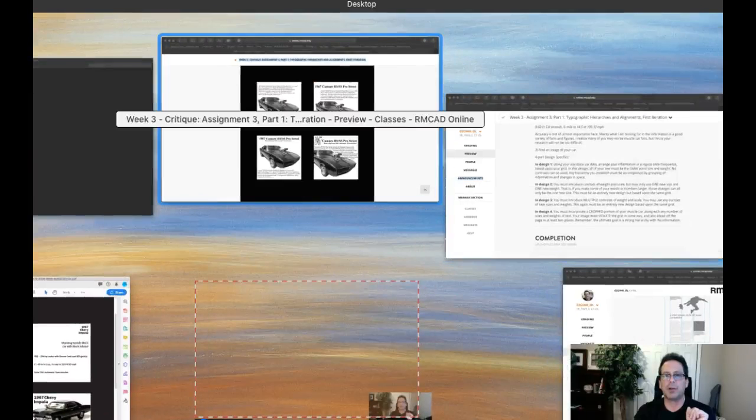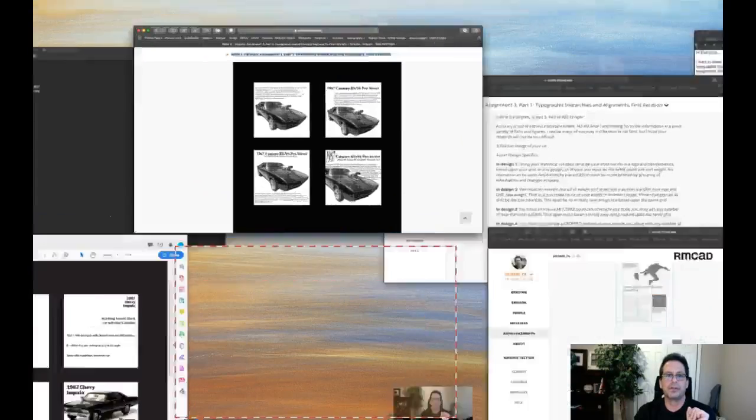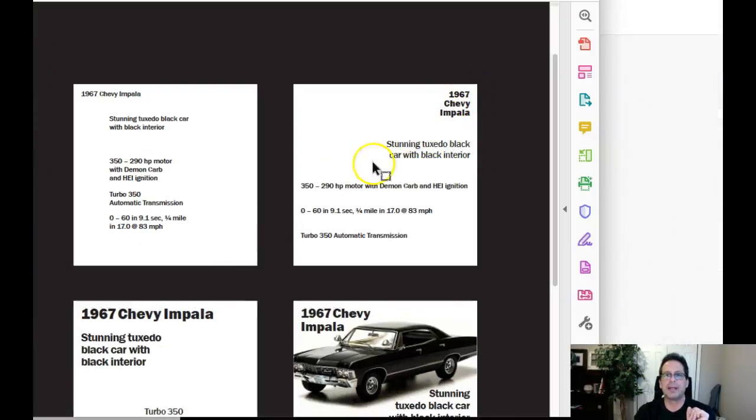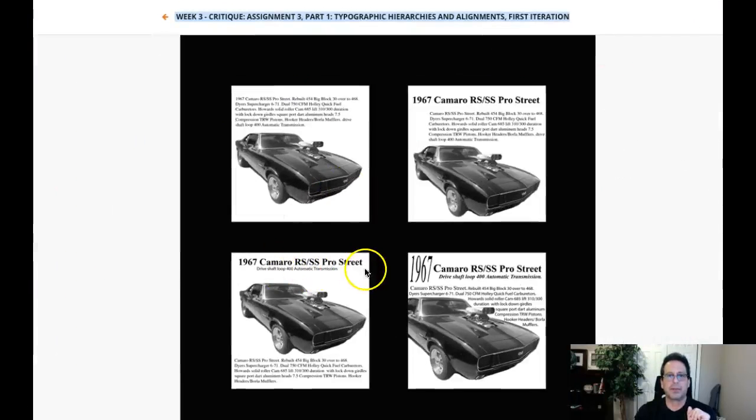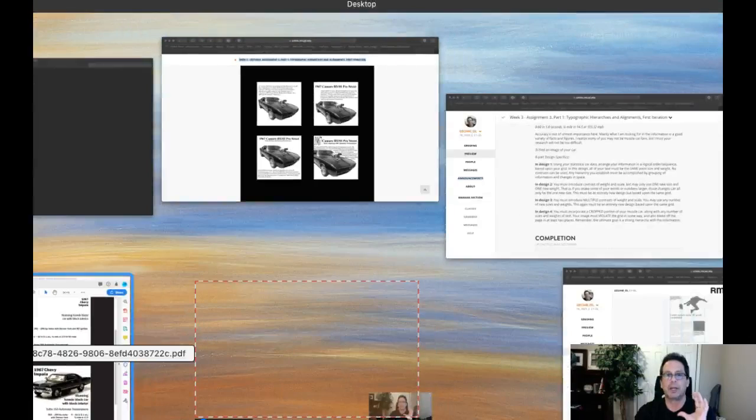Instead of using 1 new size and 1 new weight, we've introduced a new size and a new weight. So now we're starting to really develop some typographic hierarchy here. Okay, in the third, you've only introduced still 1 new size and 1 new weight. So this is a new size and a new weight right here, but everything else remains the same. So in the third composition, don't forget you want to introduce multiple contrasts in weight and scale.